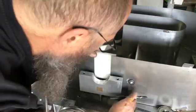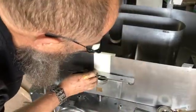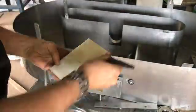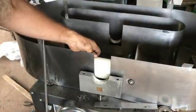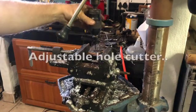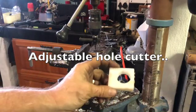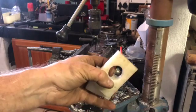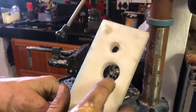So I've roughly determined the lines, how deep I want to cut it, as well as measured exactly where the center of my holes should be on the plastic. The next step will be to drill these holes out. I'm using this hole cutter, and I did several tests to get the right size hole. This was too small, and I ended up with one that fits perfectly around the shaft.